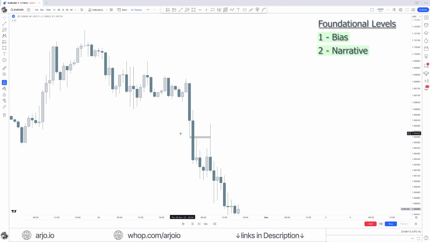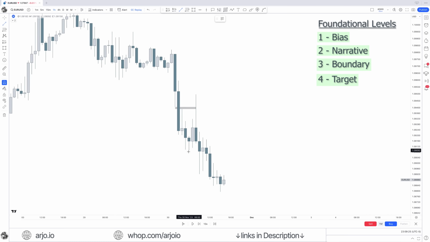If we are going lower, where are we going lower from? That fair value gap, which also creates, again, that third foundation level of that boundary, which also creates that target, because the target right there is this right there. That is where you want to look, and that is where you are allowed to look for your 1 minute entries. Once we reach below that low, take a step back to create an overall new narrative.